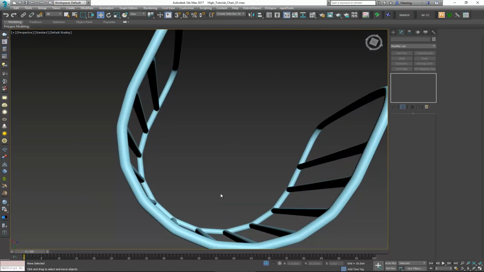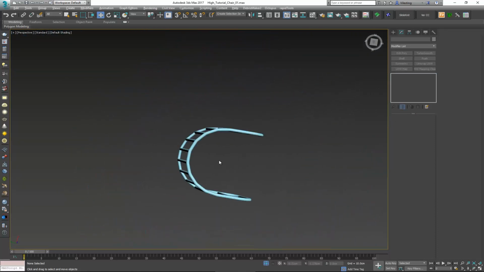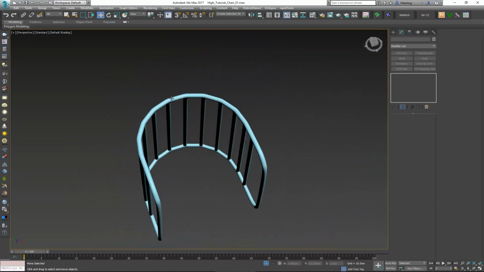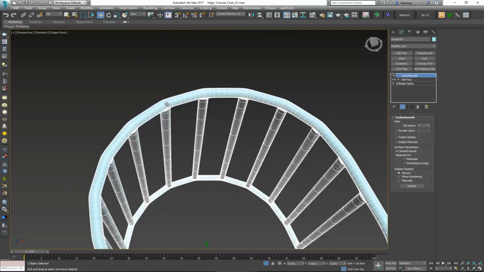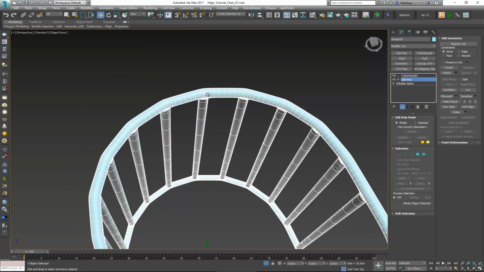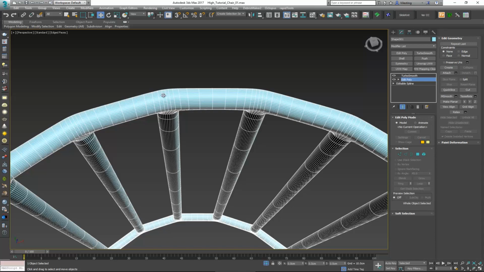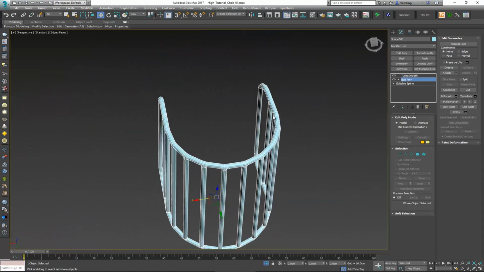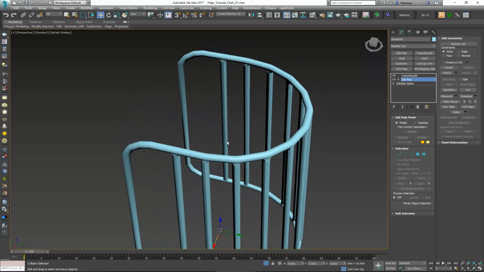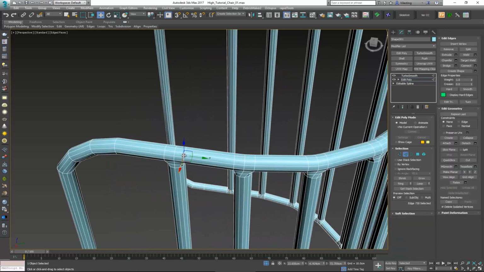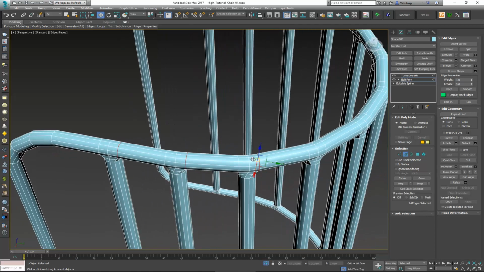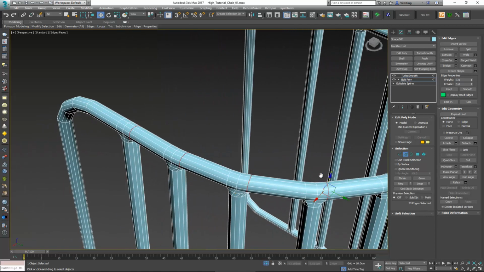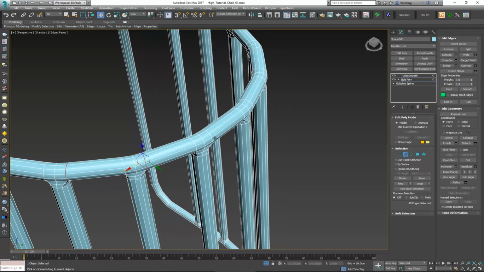Now, the thing here that we need to address is that when we take a look at here, since we added in 2 extra edges on each of these points, we're getting a bit of a pinch. Now, the way to remedy or fix it is not that hard. All we got to do is just go in here, select all of these edges on one side. So you can choose either the left or the right side.